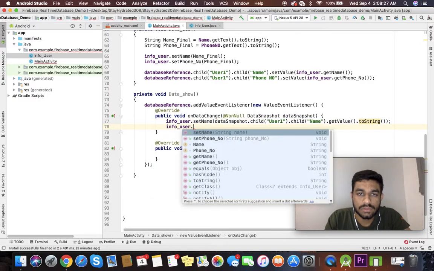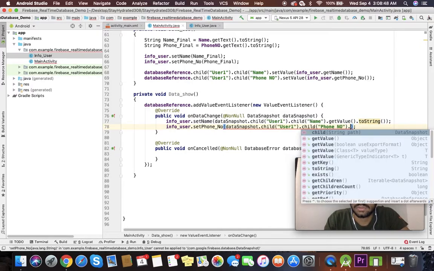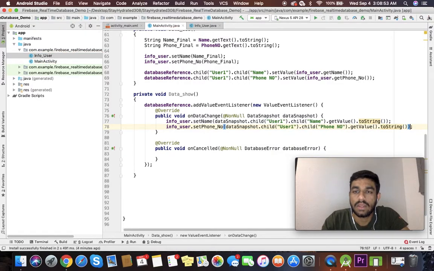The same thing with the phone number: data snapshot dot child user 1 dot child phone number dot get value dot to string. Make sure, guys, this child name should be the same as when you added the data, so don't forget about this one.